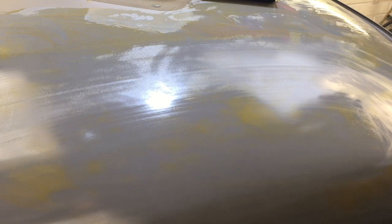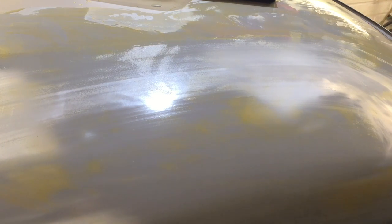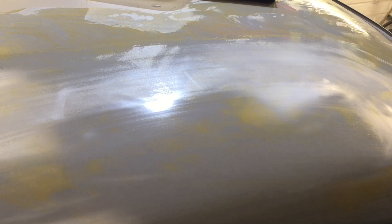This is the first time I'm properly using guide coat in any way, shape or form, because I feel like I must try and do my best. As you can see, I've just gone over it lightly and you can already see where the patches are still left - they're basically saying that area is high, that area is low. We've got to technically just keep rubbing away without going too far down - you only want to get rid of those patches. Seems to be working.